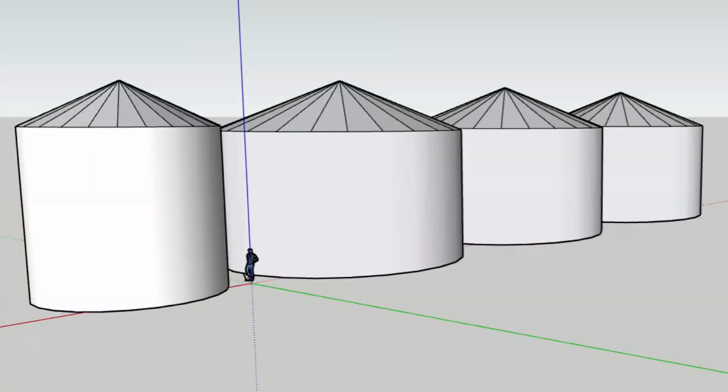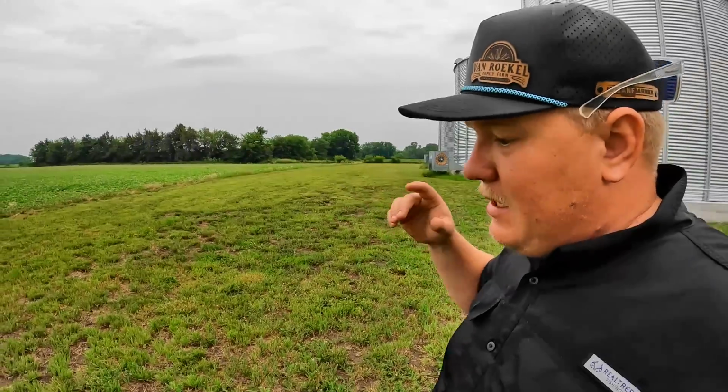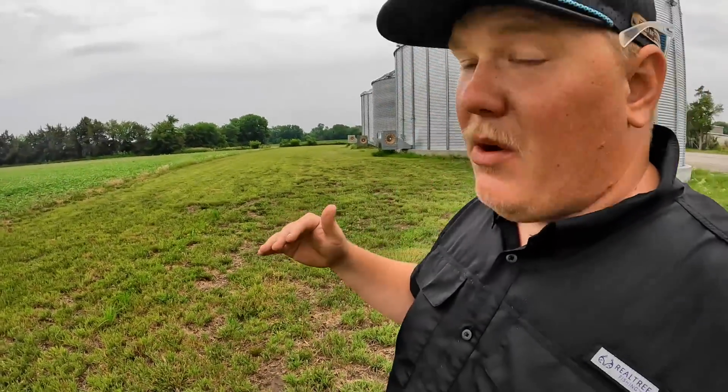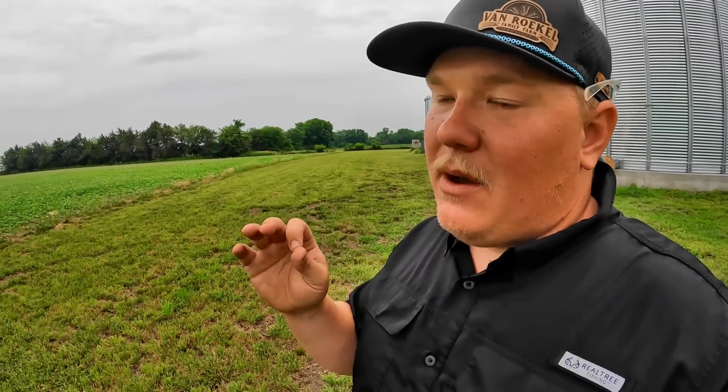So back to the model, we are now at this stage here, which has 3 42 by 7 ring bins, and then also the 30 by 8 ring wet bin. So now is when I'm going to reveal to you guys what the next steps are, as long as nothing drastically changes. Blueprint moving forward, but like I said, another thing that I feel is very important is to have a design that allows you to stay somewhat flexible when you're wanting to do these things, because when I've talked to a few people about their bin setups, a lot of them always say, man, I wish I would have done this differently. And that is what I'm trying to avoid, is at some point me saying, oh, I really wish I would have done this differently.